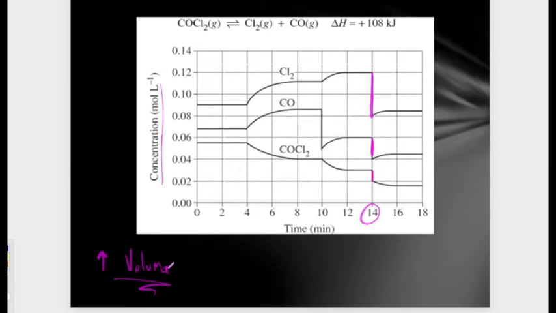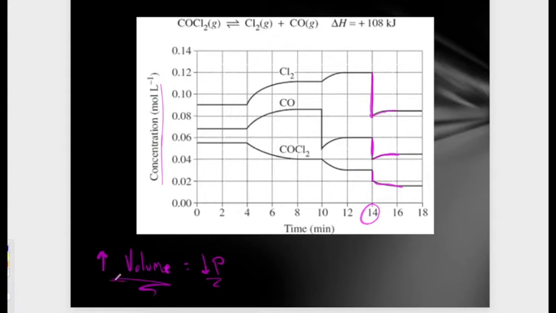And how can that help me think through the way that the system shifted? It shifted by consuming reactant and making more product. Well, think about what we said earlier. Think about the statement I wrote down earlier. Increase in volume equals a decrease in pressure. So I have caused a stressor to my system by decreasing the pressure. How will the system respond? It will respond by trying to increase the pressure again. The system will respond by doing the opposite of what was done to it.